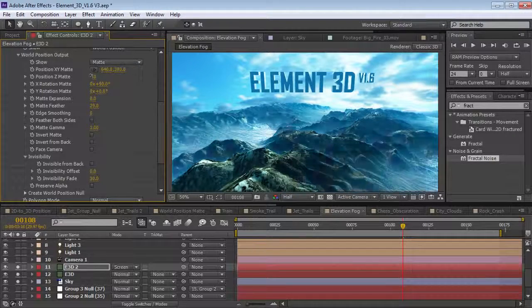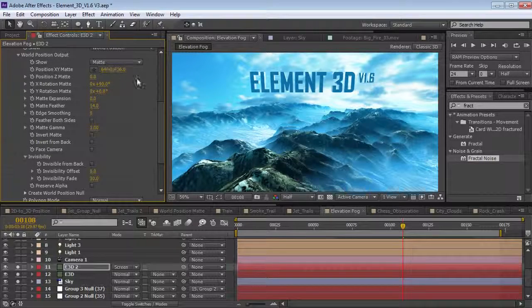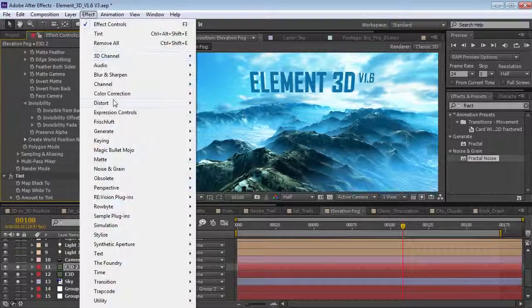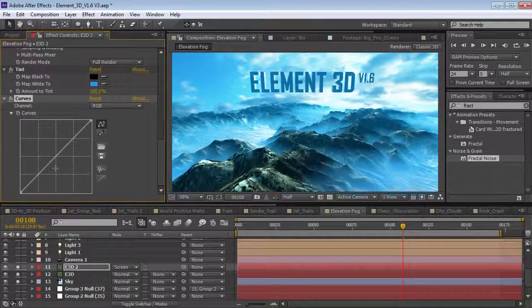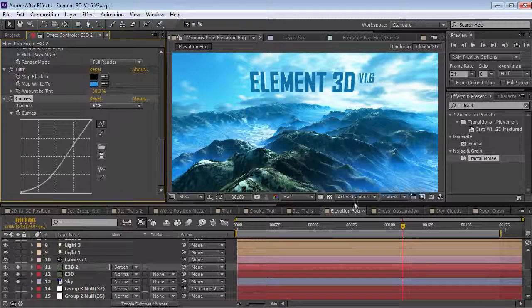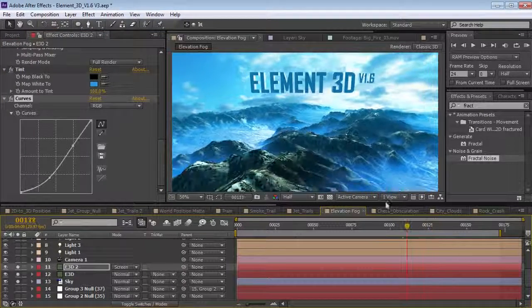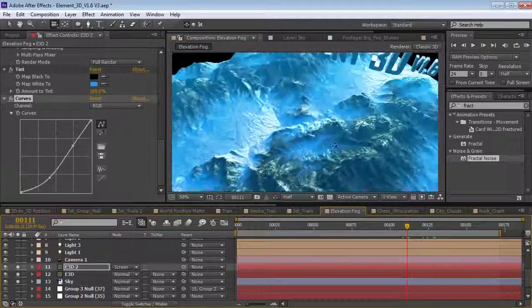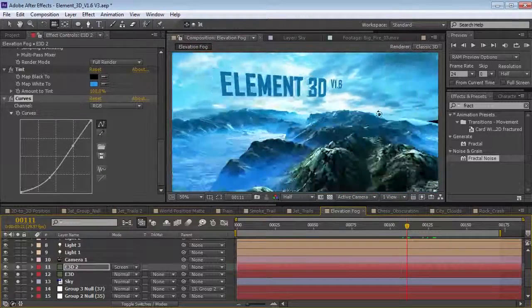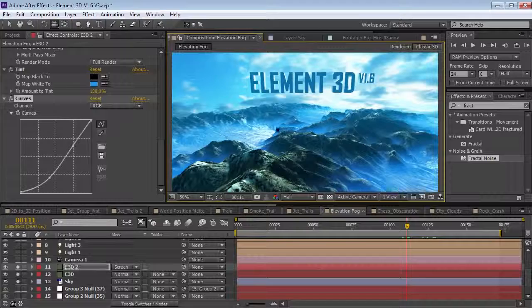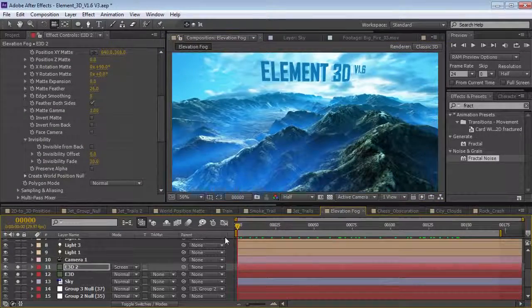So it's very cool. It's kind of like an elevation effect that only affects everything up to a certain point. We can also add our own curves adjustment to make the falloff a little bit more natural. We can tweak the settings here a little bit, change the color, whatever. But the nice thing is it's fully three-dimensional. So anywhere we move, we're still going to see that nice falloff. So this is looking pretty good.